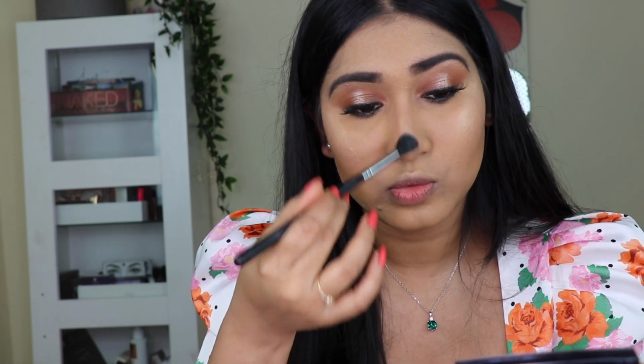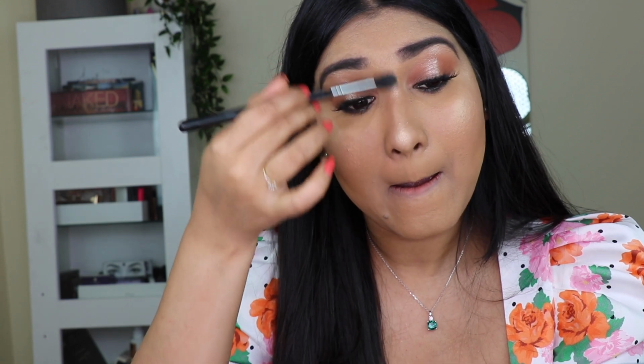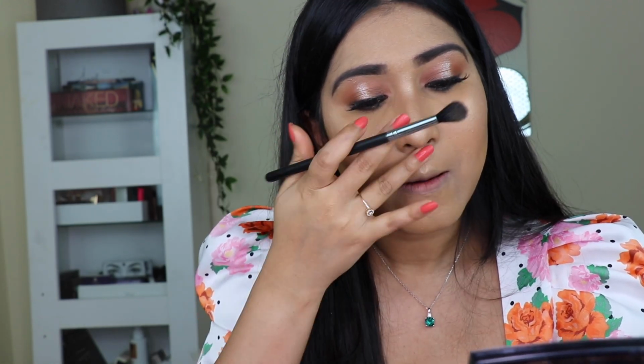Okay, I just think I went a little overboard, but you know what, there is nothing like too much highlighter on your skin. It's alright. I'm just blending this highlighter out, pressing this highlighter into my skin like that with the same damp beauty sponge. I'm a huge fan of this glow. Okay, so I'm just applying the same highlighter on the bridge of my nose. Look at that. Oh my god, guys, this glow is out of this world. Over here, applying a bit of it on my cupid's bow. Oops. Over here, slightly on my chin.